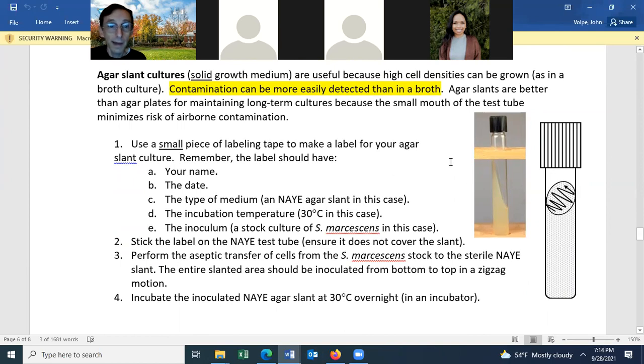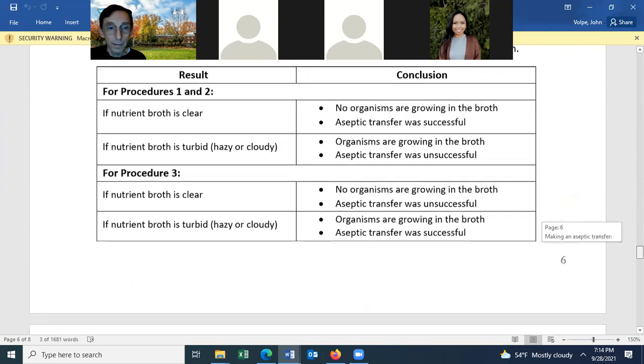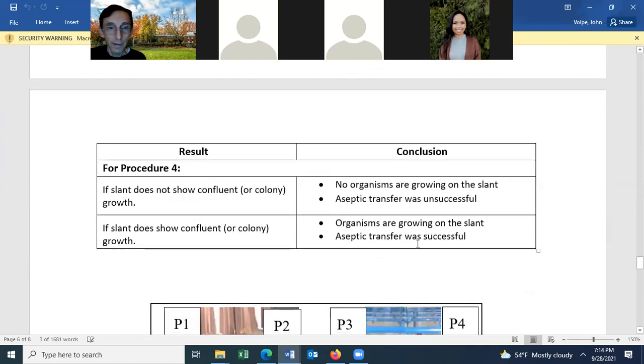Any question about that? All right, read through the procedure for procedure 4. Look at the results and the conclusions. If the slant does not show confluent or colony growth, no organisms are growing on the slant, and aseptic transfer was unsuccessful.